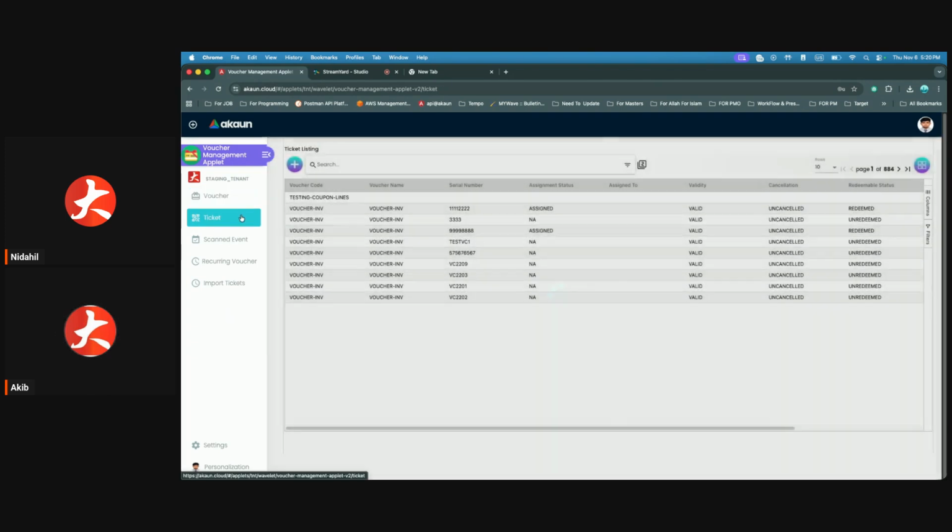So for the ticket part, as I mentioned, for all the created vouchers, all the serialized tickets or the serial numbers of each voucher will appear here, where you are able to see the validity and the redeemable status, whether the voucher is already redeemed or not.